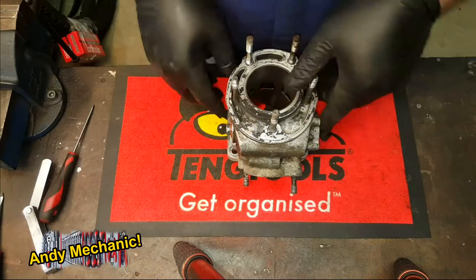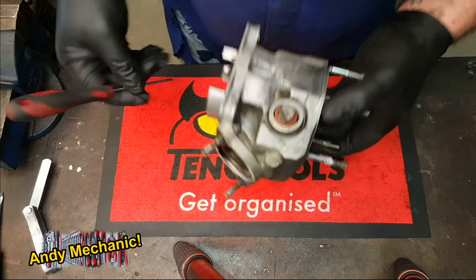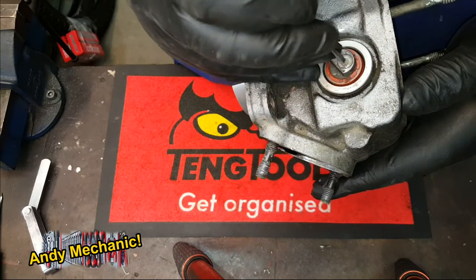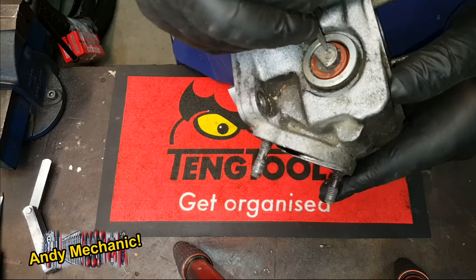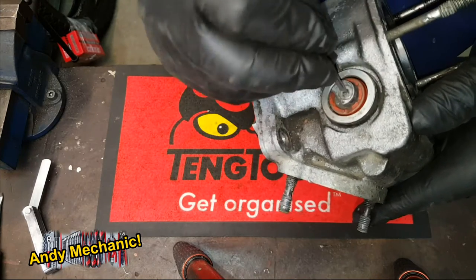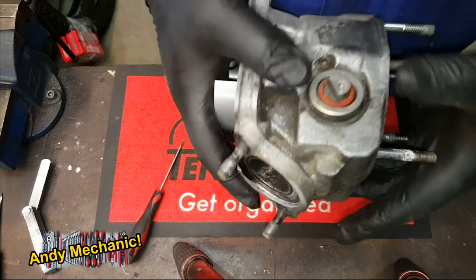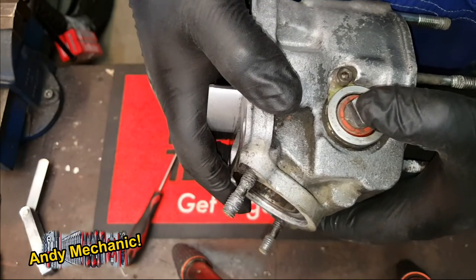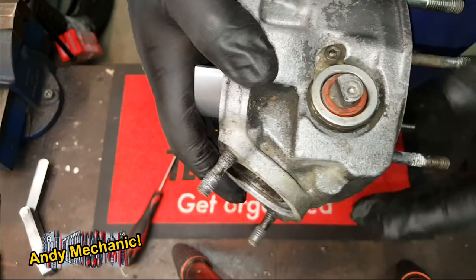So this is the left hand cylinder - this is the one that has the actuator on for the cables, the quadrant we call it. If you look in here, the power valve is actually in two halves. There is an allen key bolt - what we call a cap head - it looks about a four millimetre. And you can see just how much movement there is - that is actually quite a lot, up and down, it's even worse. Look at all that movement - that was the problem.